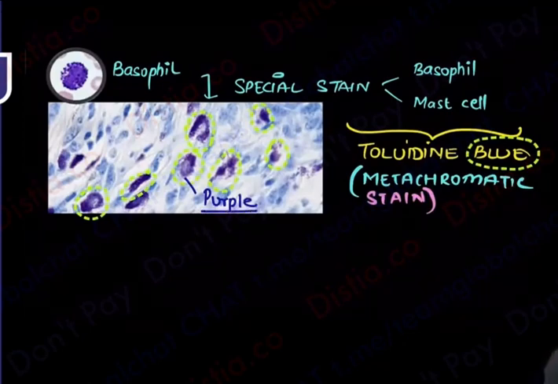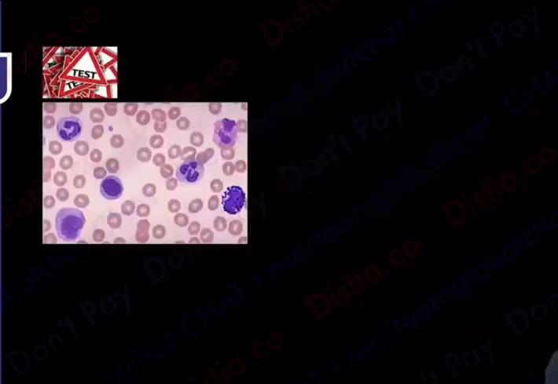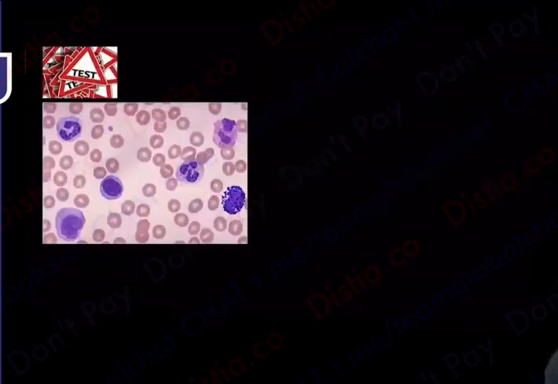On that note, we are done with these main cells, but yes, you'll have to give a test. Randomly, you are supposed to tell me which of these belongs to which category. What cell is this? It looks the most different. That's why I picked it up. It's the pretty pink cell. The pretty pink cell with the headphones makes it an eosinophil.